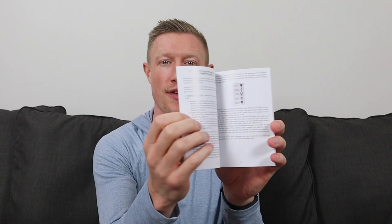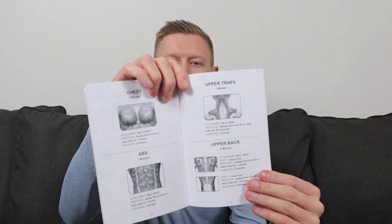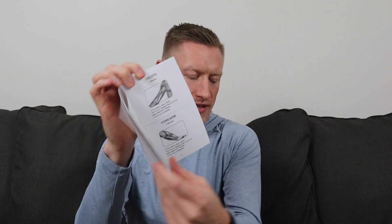First, you see an instruction guide for how to heal with massage — a guide on how to massage all different parts of your body, both using a massage gun or not. Pretty useful literature there. You also have a full user manual showing some specifications and features, and in the back a quick guide on how much time to spend on each area when massaging. Then there's a little plastic bag with two spare rubber gaskets that go on your attachment heads — a lot of their devices come with these. And you do have a charging cord.